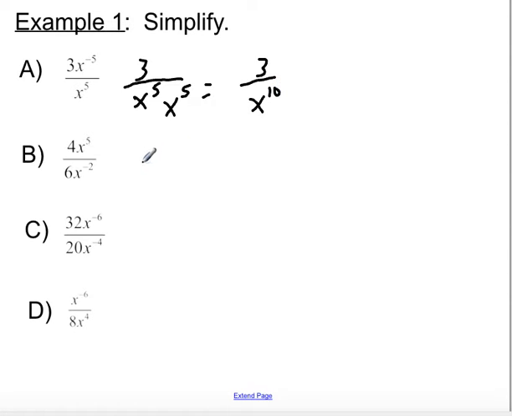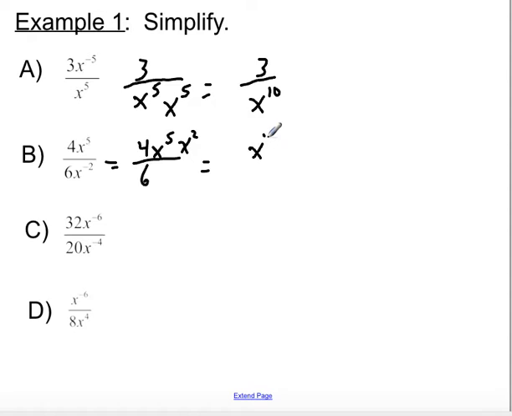And then letter B there, I would do the same thing. I work with my negative powers there first. So I've got 4 doesn't have a negative power. 6 doesn't have a negative power. The x to the 5th doesn't have a negative power, so we're just leaving those all in the same places. But x to the negative 2 does have a negative power, so we're going to move it to the inverse side. It was down the denominator, so we're going to move it up to the numerator. So then we can combine those x's, and we get x to the 7th up here.